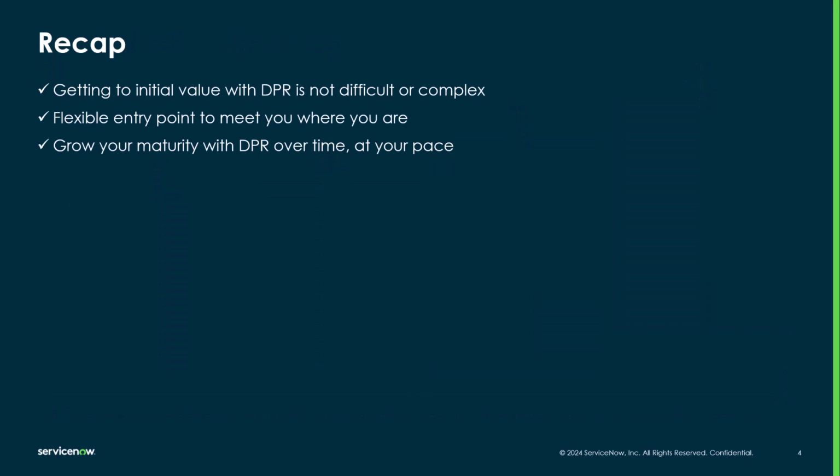As a recap, getting the first value with DPR isn't all that difficult or complex. It can start simply with just moving your release processes to DPR and using manual activities and tasks that you can define as you see fit to manage your releases. Also, wherever you are in your maturity, you can step into DPR at the stage that suits your needs. And finally, expect that you can grow your maturity with DPR over time. We'll be continuing to invest in improving DPR's capabilities as well.